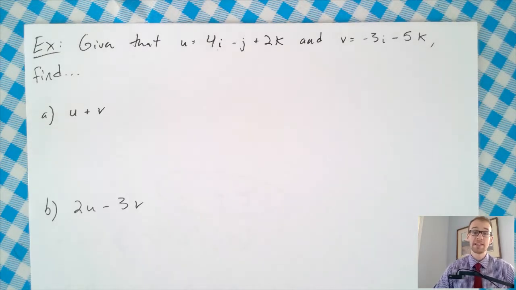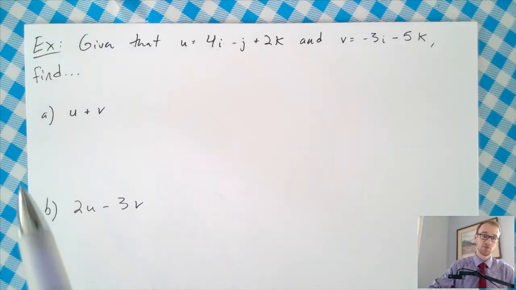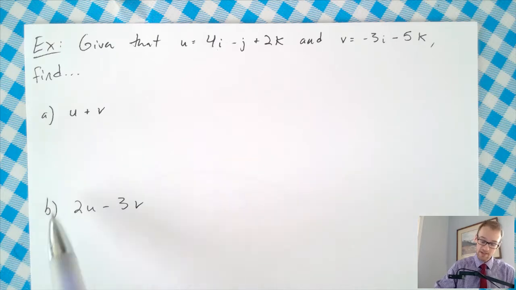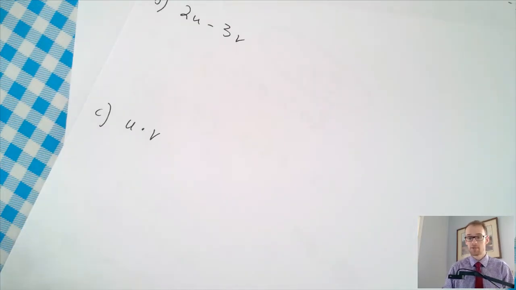Okay, this last one will be easy. We're literally just doing adding and subtracting vectors and then finding the dot product of vectors in 3 dimensions, and it's very similar to how it's done in 2 dimensions. It's exactly how you think it would go. But I just want to show you so that you have this to go off of. Okay, so we're given 2 vectors, u and v, and we are to find their sum, and we are to find this composition of those vectors, and then finally we'll find the dot product of those vectors, okay?